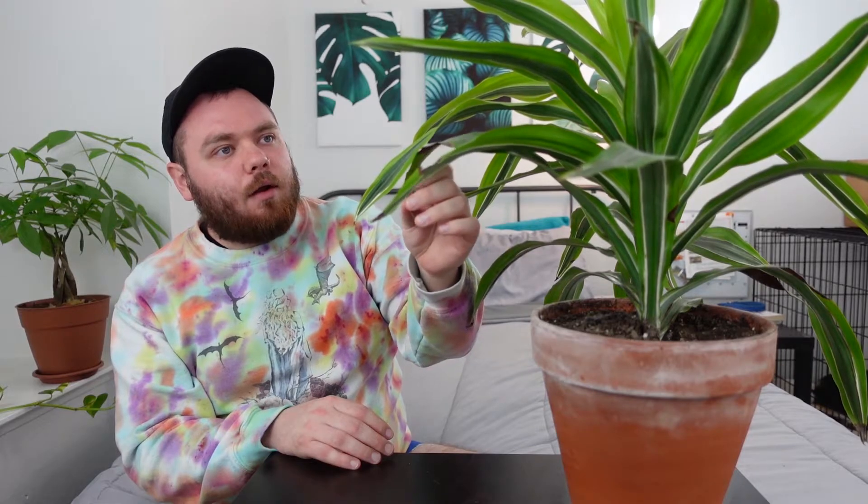It's getting really big. When I got it, it was definitely way shorter — like six inches shorter. I got this probably in March or April when quarantine hit. It's been doing okay. It has a lot of new growth, just a little bit of browning around the edges, and some leaves are definitely missing a little bit of their body. I don't know what to do to better this plant's life, but it seems to be doing good for the most part, so I'm just going to keep going with it.